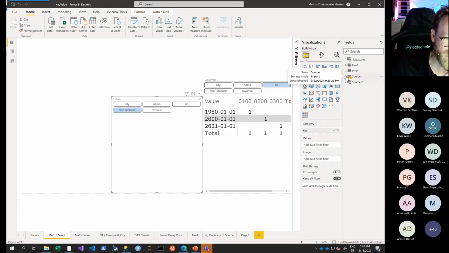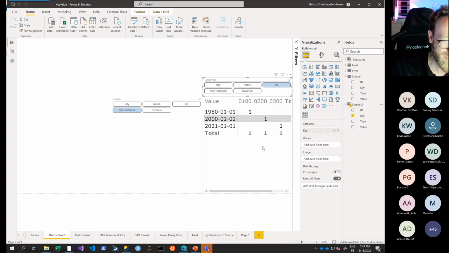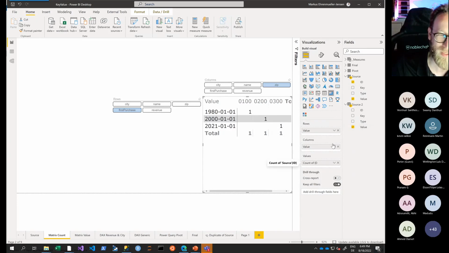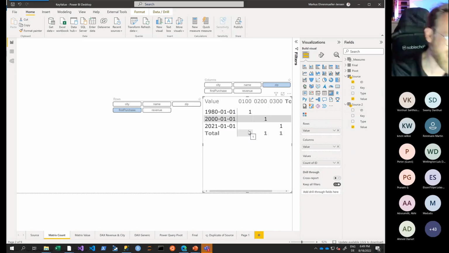slicer is going on the first one, showing all the keys from the first one, and the column slicer is on the second one. And here in between, I have the columns 2 times, one the rows, the value from the first one, and one the value from the second one, and then I count the IDs of one of these. This is how this is built. So this could be a nice thing.